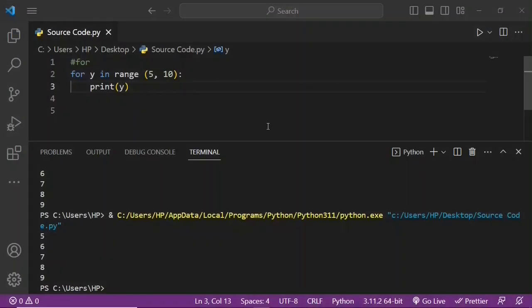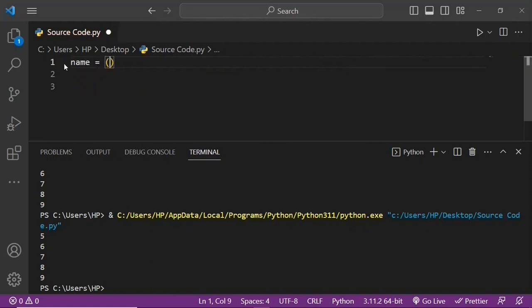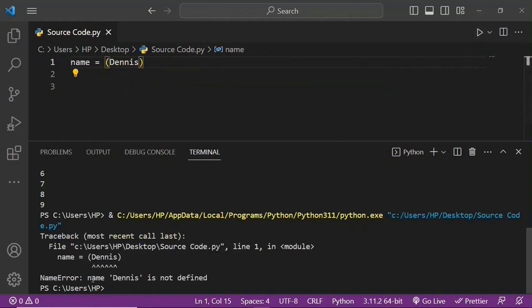If you are following along with this lesson, you might have come across a few errors along the line as you're trying to execute your codes, and they sometimes can be very difficult to resolve. So I'm going to go through 3 common errors and how you can resolve them. Let's say, for example, you're writing codes and you create a variable name. Within the parentheses, type, let's say, Dennis, without the quotation. Now, when you run this code, it is going to throw an error because you didn't add the quotation. Python is interpreting this as a variable instead of a value. This type of error is known as a syntax error because you didn't follow the syntax rule.